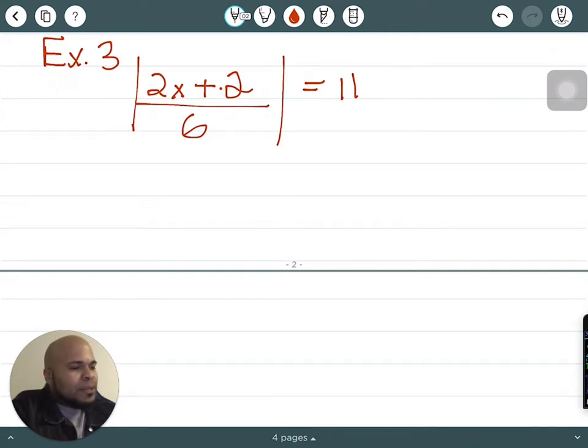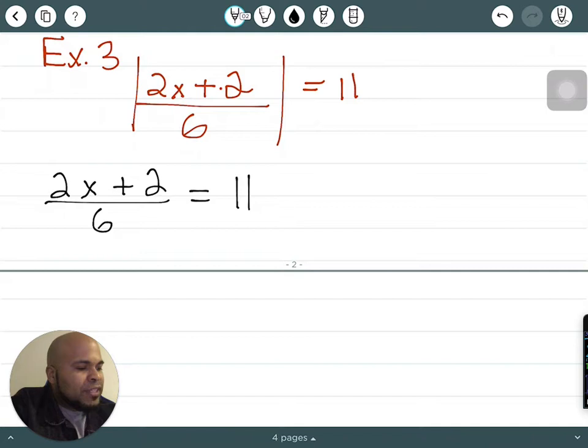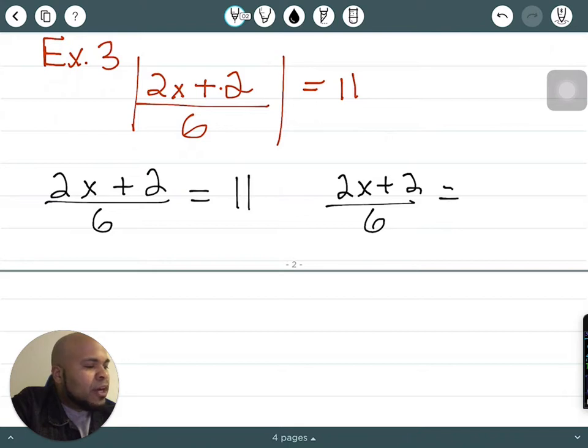So the first step here, hopefully you can see, will be to drop the bars because there's nothing around the bars. And don't worry, I'll give you an example in a second of when you can't just drop the bars in the first step. But here we can, so all we got to do is rewrite the problem, all divided by 6, and this equals positive 11. And I'm going to rewrite everything again inside of the absolute value, but I'm going to set it equal to the negative of that.